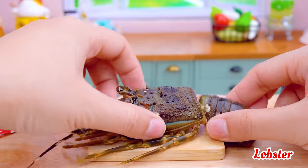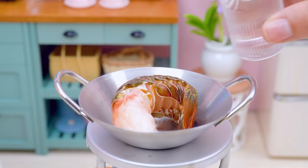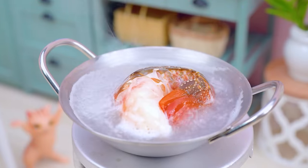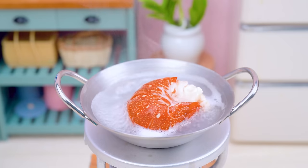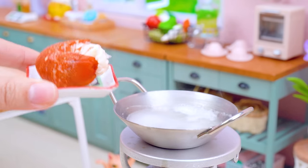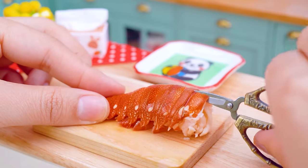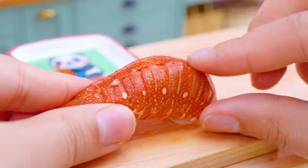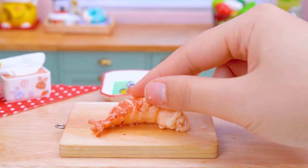First, we need to remove the shrimp head. Water. Let's boil it. It's done. Next, remove the shell. Then cut it into small pieces.